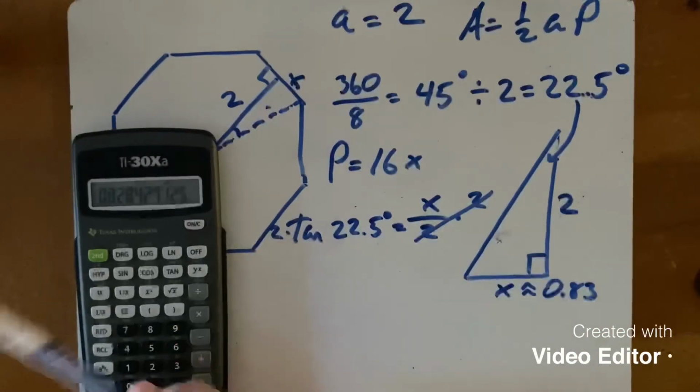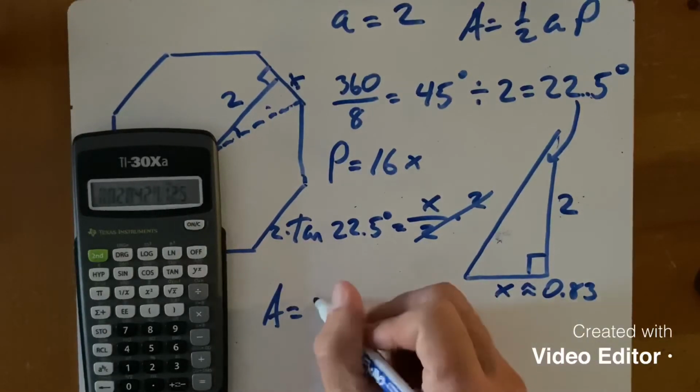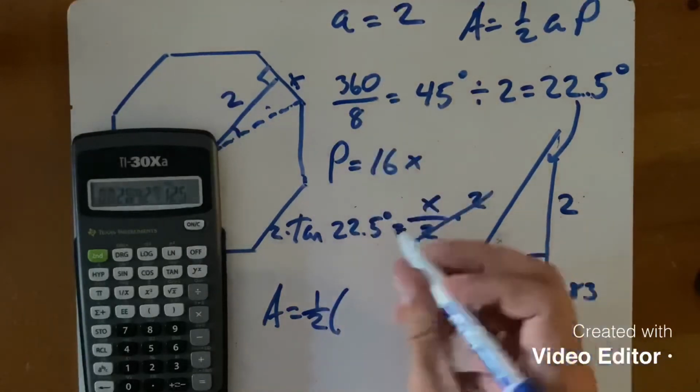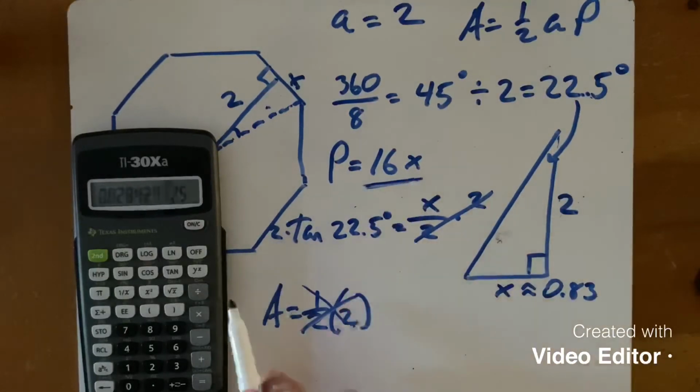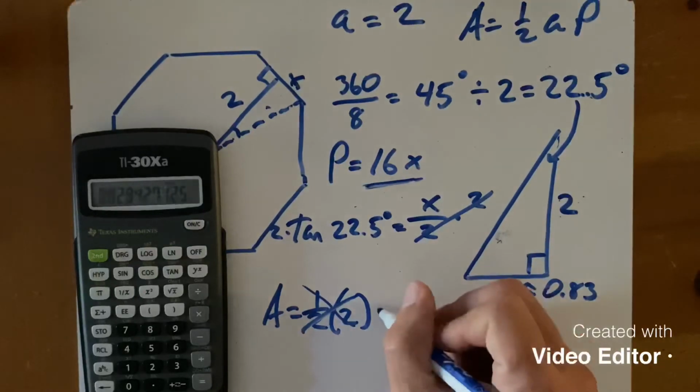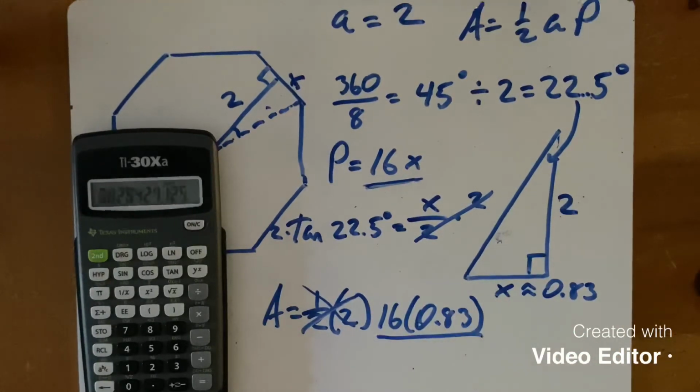0.83. Now, I'm not going to round it or do anything with it. I'm going to leave it in my calculator for right now, because I need to take that and plug it into my area. So area is 1/2 times the apothem, which is 2. These two are going to cancel each other out because 1/2 and 2 equal 1. Then I'm going to multiply that times my perimeter. Remember, perimeter is 16 times whatever that side is, which is x. So it's going to be 16 times approximately 0.83. So to find the perimeter, that will also equal my area in this case. I'm going to take this number in my calculator and simply hit times 16. That's my perimeter, and since these two canceled out, that's also my area. Round that off, and I should have gotten an answer of approximately 13.3.